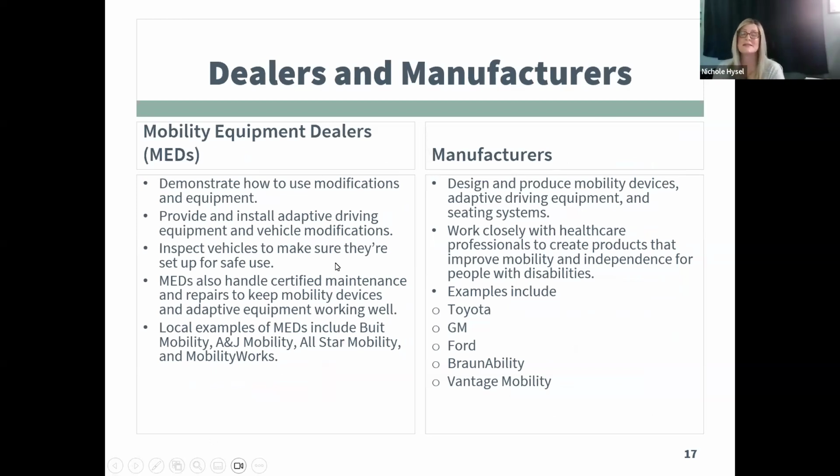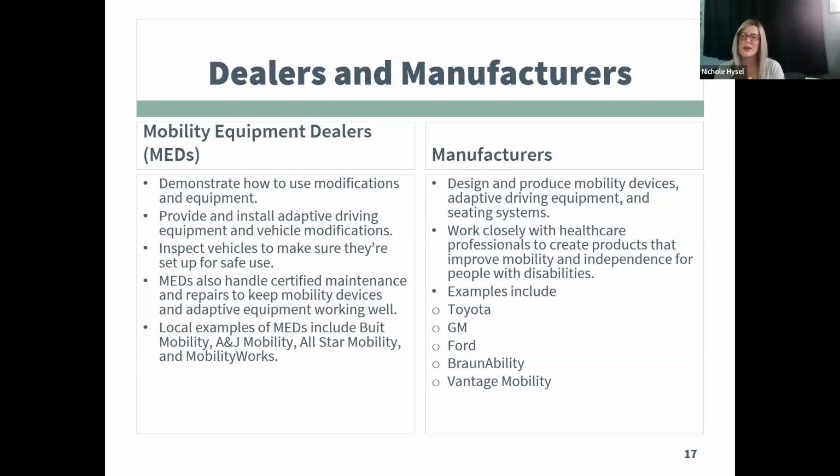So next, this is a text-based slide. Let's see here. We have mobility equipment dealers, or MEDs. They're again demonstrating how to use the modifications and equipment. I know a lot of times in my work, I recommend specific exterior modifications to vehicles, like wheelchair lifts that are towed behind the vehicle.